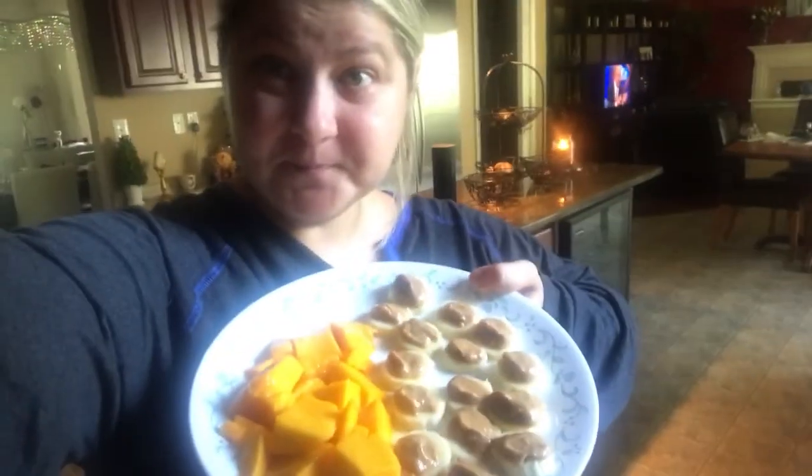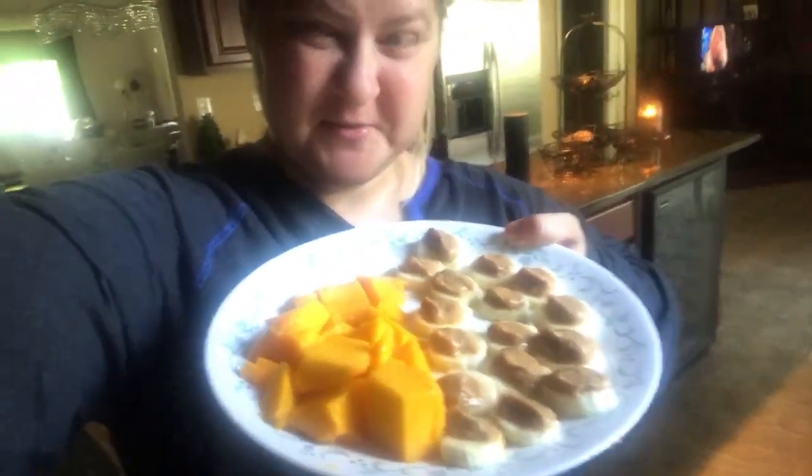But I do have to say though, I had one only just now that I tried, and it's so sweet. And I'm having that issue every time I put dates and stuff, because to me dates are pretty sweet. There's still so much left in here too. I wonder if I can freeze it. I don't know. I'm going away tomorrow, but that's a lot. That's yummy. But I think that's gonna be too sweet, to be honest with you, now that I look at it. Even that's not even the whole recipe. I put 6 dates, so that's probably 3 dates. I don't know. We'll see.